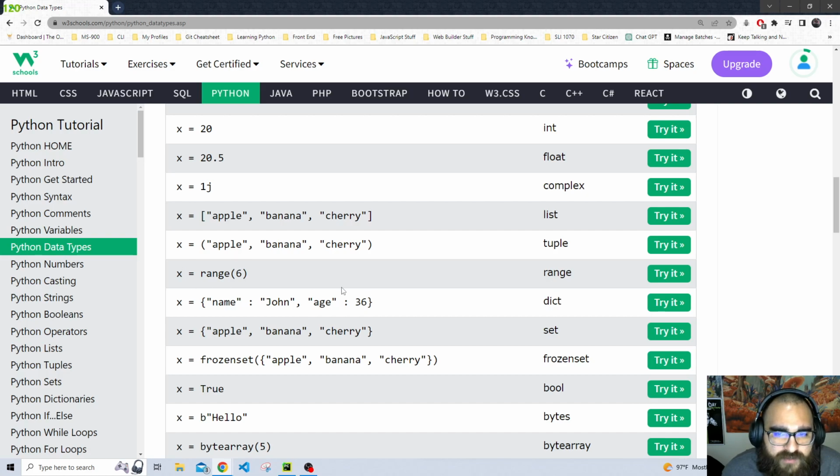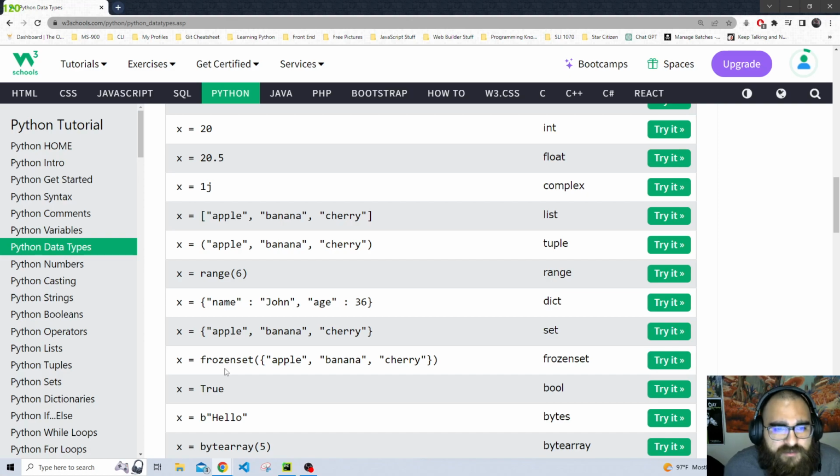And then you call out range to do a range. And then x in braces with a variable name and a value, and then another variable name and a value. So each variable is separated by a comma. To assign a value to the variable, use the colons.